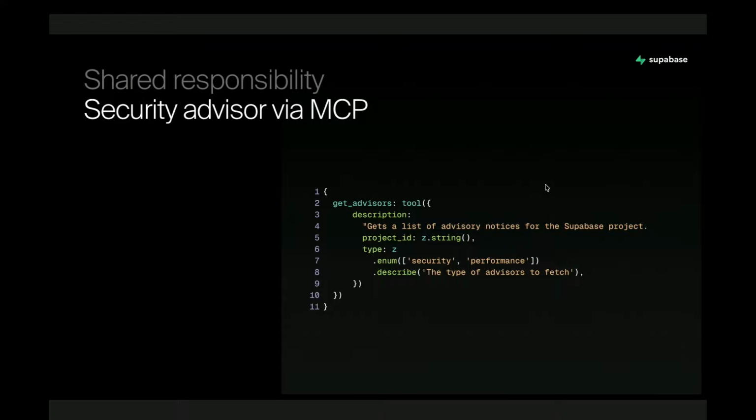So regardless of where you use Supabase from, like Figma, Vercel v0, Lovable, whatever, you still get these warnings exposed to you, so that the AI agent can make reasonable decisions on what to fix when it comes to the security of Supabase.